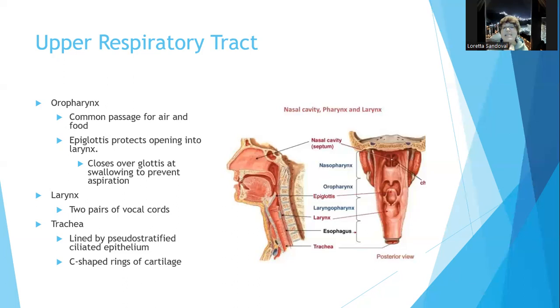Our larynx includes two pairs of vocal cords, and air going across that makes it so we can make sounds and talk and communicate. Isn't that amazing? I think that is one of the best parts about being a human being. You probably know that about me since you know how much I talk. But there you go, there's our larynx.